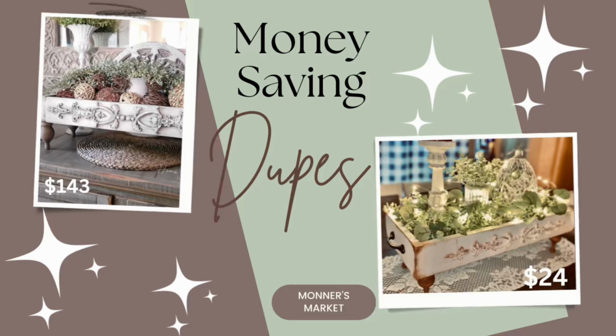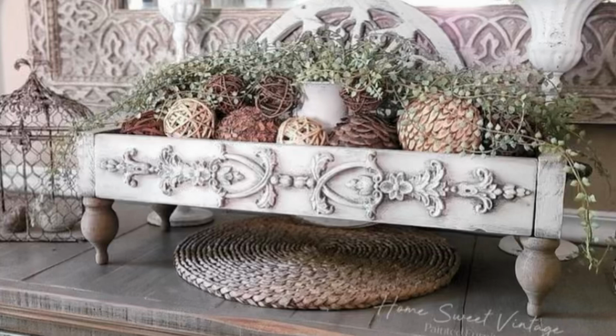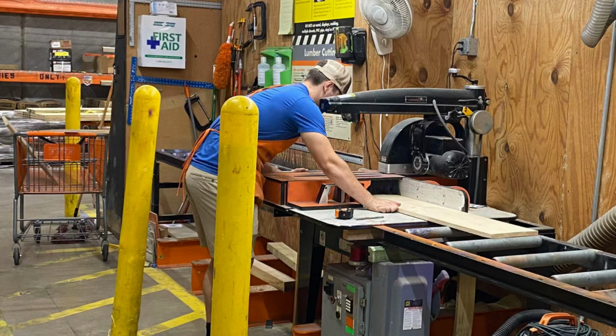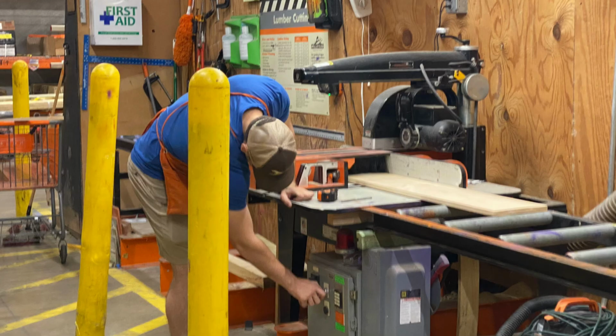I am going to show you how to take a $143 table riser and make it yourself for less than $25. So the first thing I did was go on Pinterest and find this beauty about two and a half years ago. It seems like longer now. It's been a long time, and I have been dying to get it, but I just could not make myself pay this much money plus tax plus shipping.